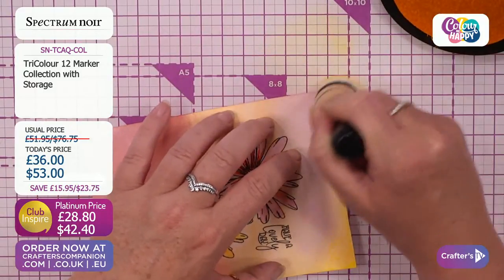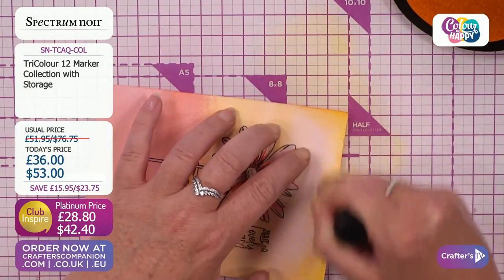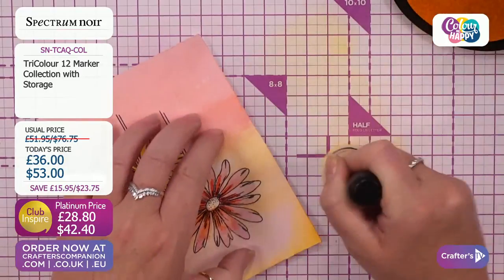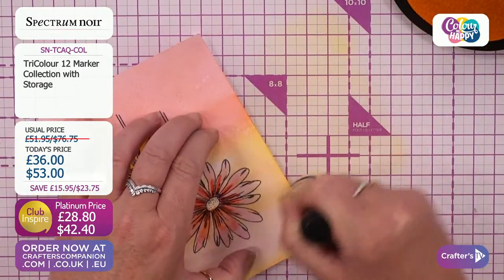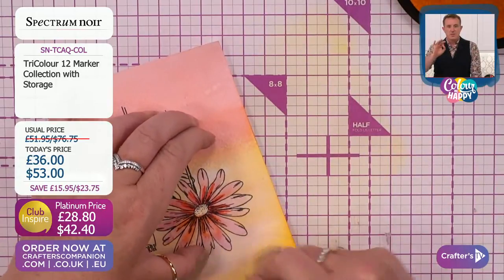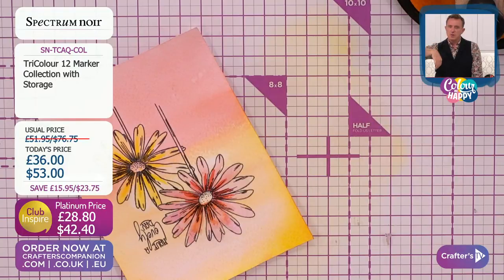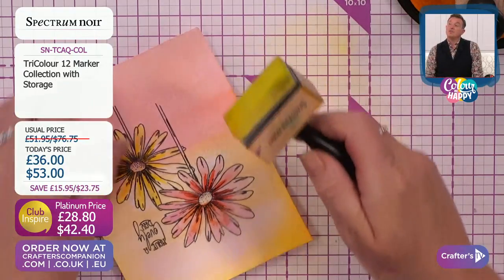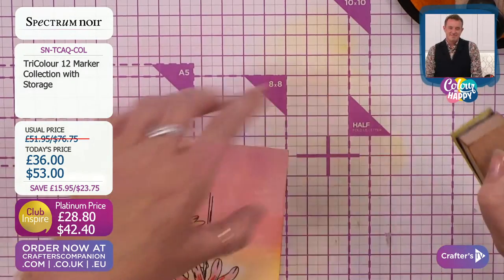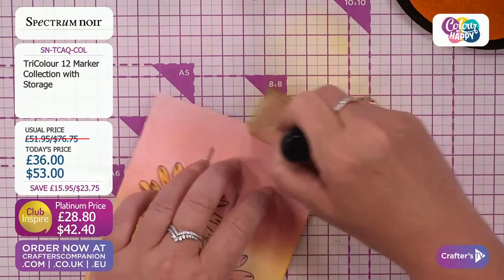So the square one, or the rectangle one, is just not one that I find as handy as the circle one. I know, Eileen, particularly for what you're doing now, because surely it's easier to get that smoother edge to the card by using a circular. That's what I would have in my mind. And it is in my mind, but I have to tell you, Ben, I'm just going to grab a square one, just to show it can be done. Yeah, show it can be done. So you can do the same, but it just feels more awkward to me.